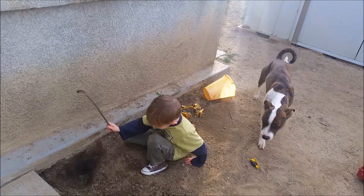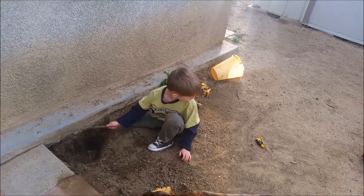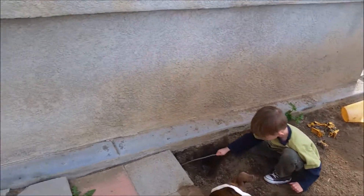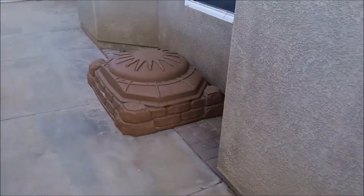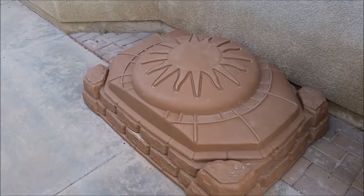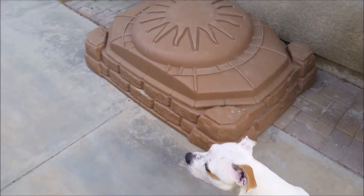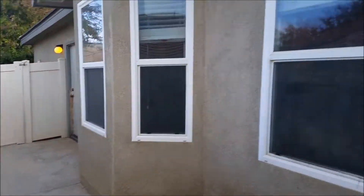Wow, look at that hole — did you dig that or did the dogs dig it? That one's a deep one! When you're all done, you see those construction vehicles behind you? They all go back in the sandbox before you come inside. These are our tangerine trees — they're under a year old. And the side is where we put the sandbox; I'm slowly carting sand from the beach to go in there.